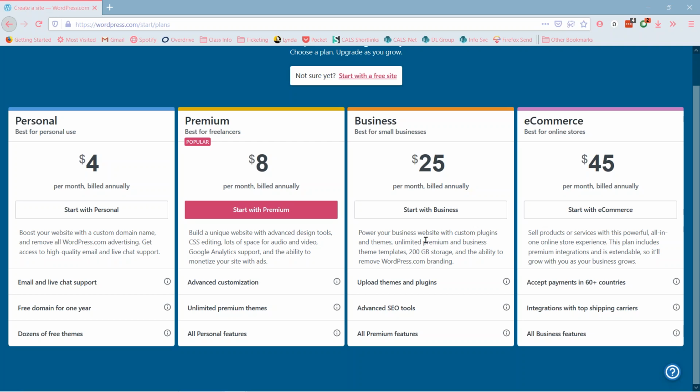The business plan here basically opens up a lot more options for you. You can add your own themes, so you can purchase themes from somewhere else, or you can hire someone to design a custom theme that's just for you. Actually, as it happens, the library's website, cals.org, we have a custom theme that's designed specifically for our website. So you could do something like that and really make your site fully branded. You get a bunch of storage and all sorts of other things. Oh yeah, and you can also install additional plugins. Plugins add certain extra functionality to your site.